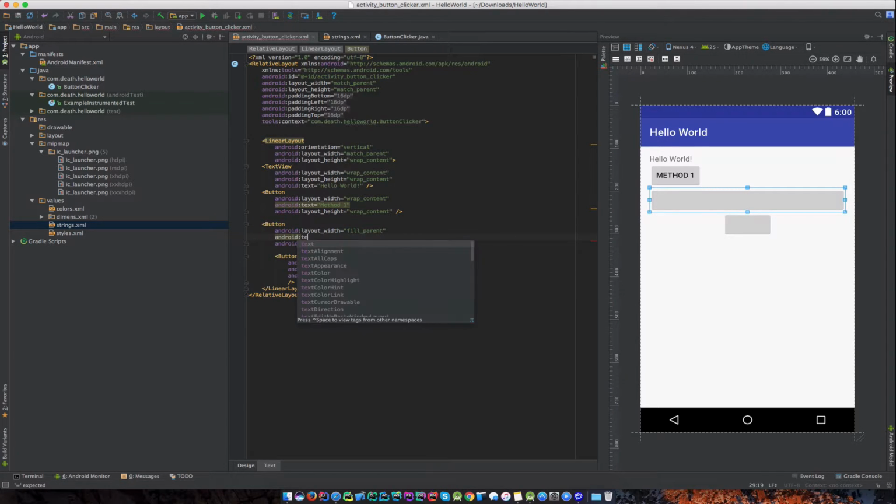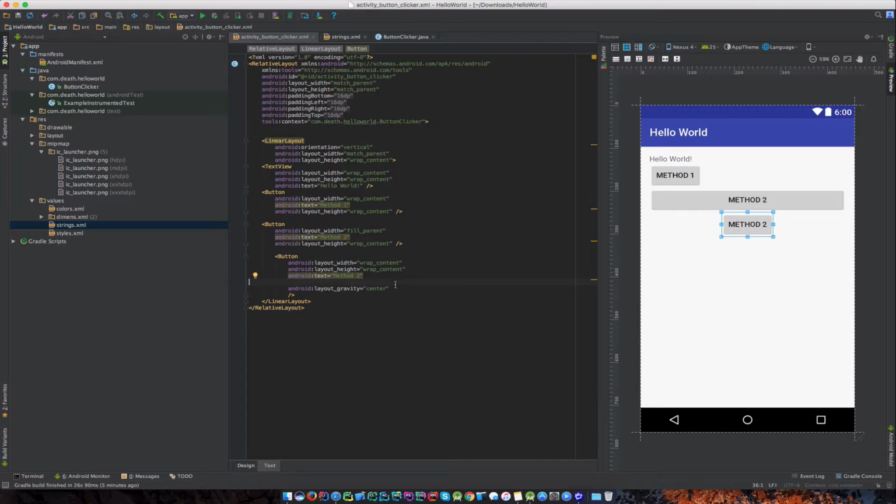But for the sake of the video, I will write it here. And the text should be method 2. Sorry for my mistakes. And the third one is method 3. Okay, our buttons are ready, and we just have to click some buttons.